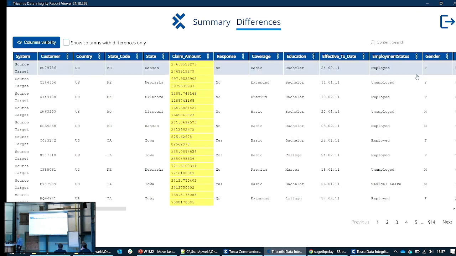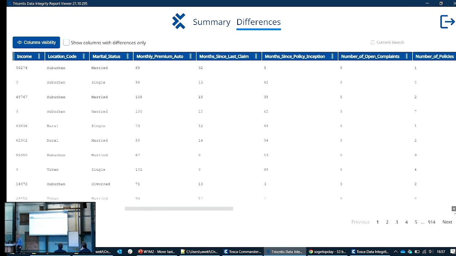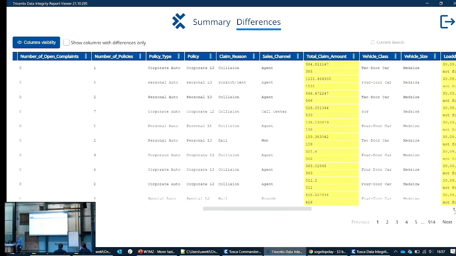For the total claim amount, I think I built in another error. There I applied some rounding. In the source we have 384.811. In the target we have 385. And the load date, you see at the right end, is not visible at all.